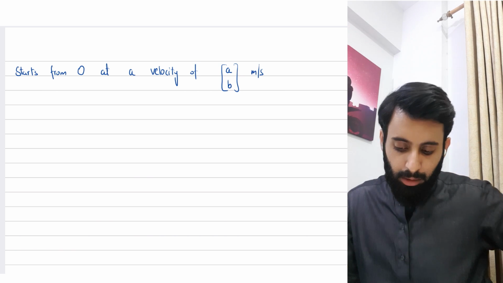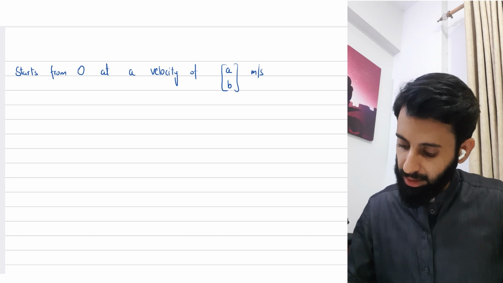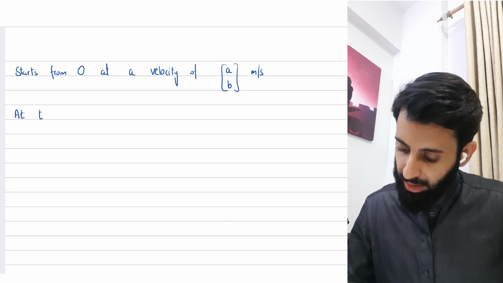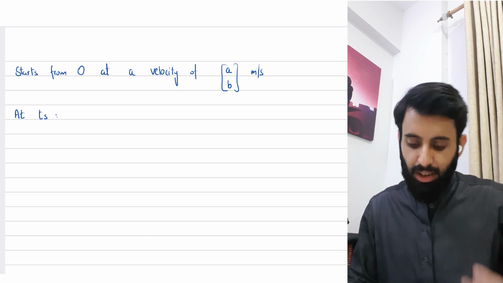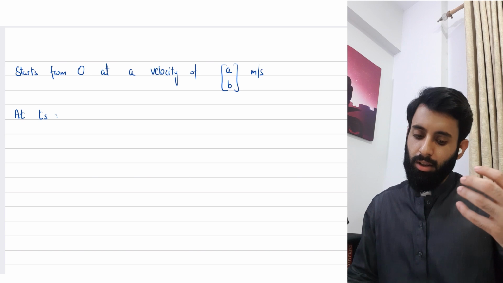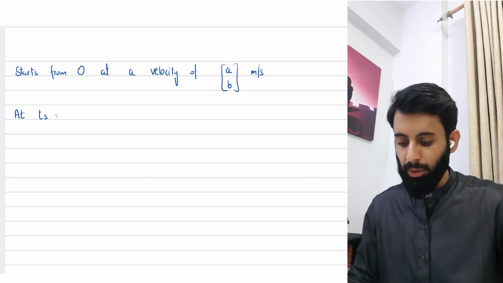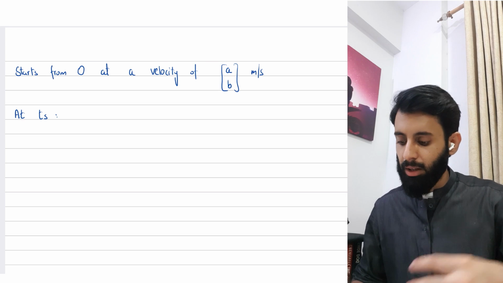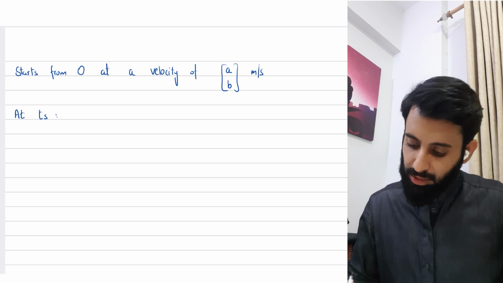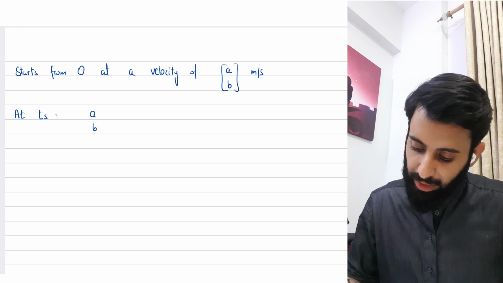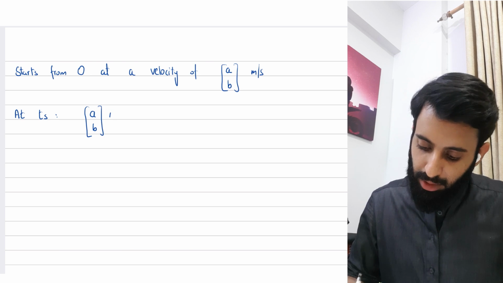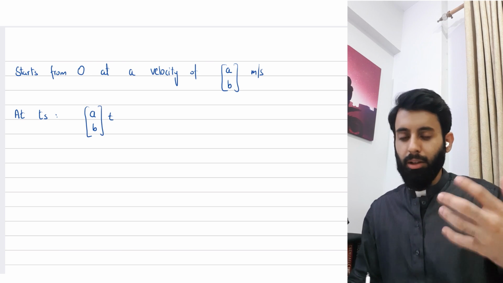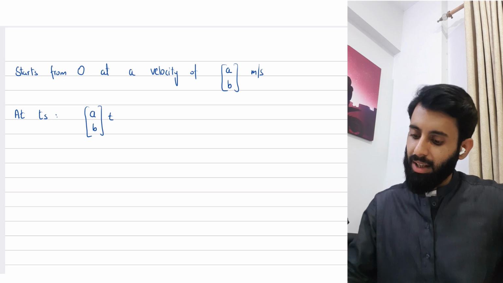So if you want to work out where this object will be at t seconds, here's how you do it. Since it's starting at O, that means it hasn't moved. That's what the starting point was. It's not like it was at a point other than O. So to find out where this will be at t seconds, all you've got to do is take the velocity vector and simply multiply it by t, and you will have where the object will be, where its position vector will be at t seconds.